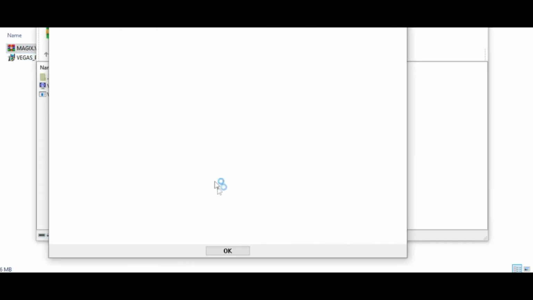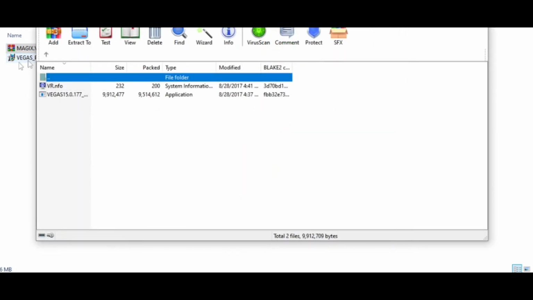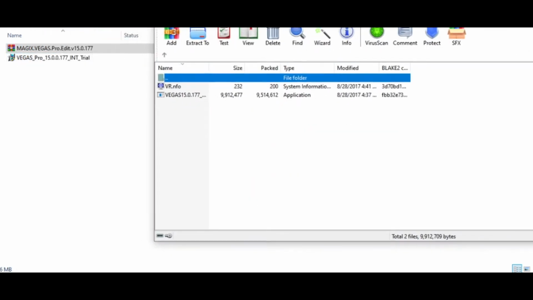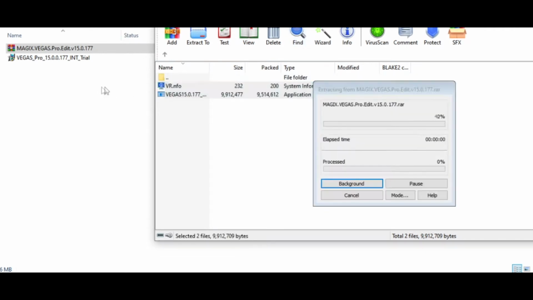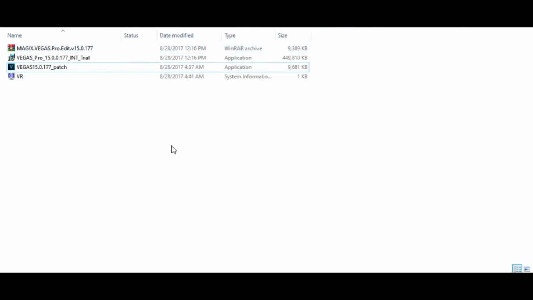This right here, do not press the trial. You have to extract this one as well. Do not press the trial. First thing first, do not press the trial when you are extracting. Once you're done with the extraction, you can press the trial and then run all of that good stuff.